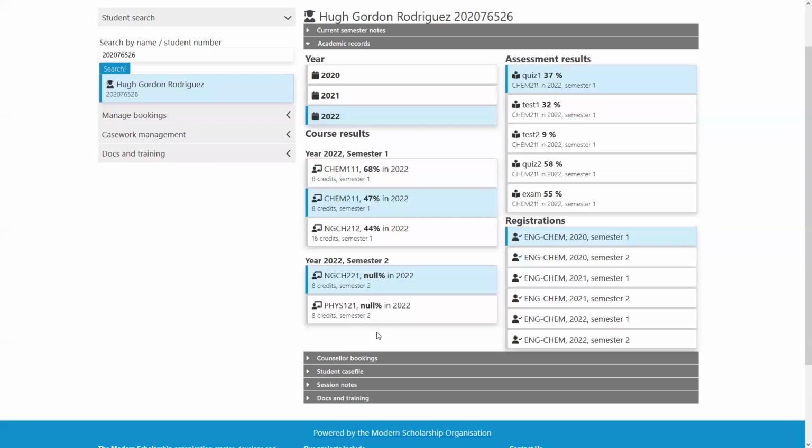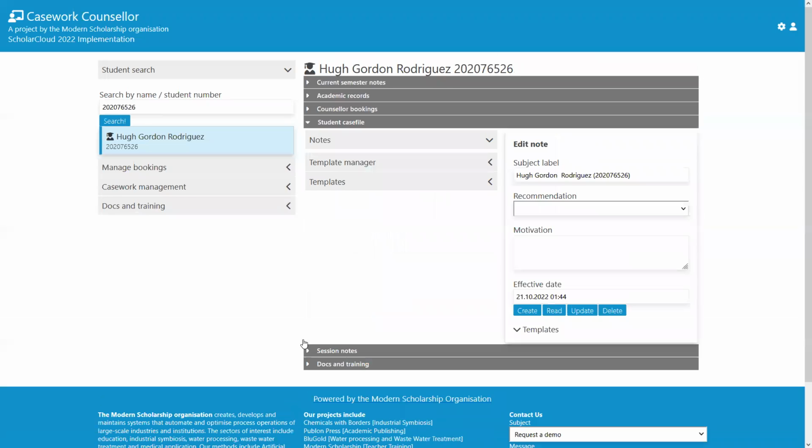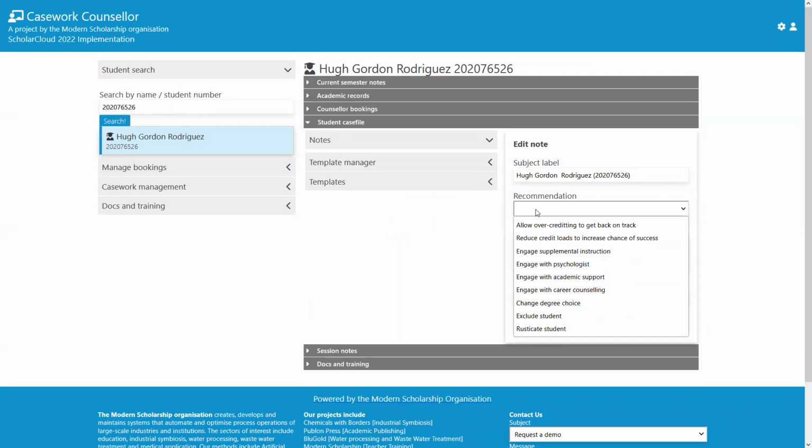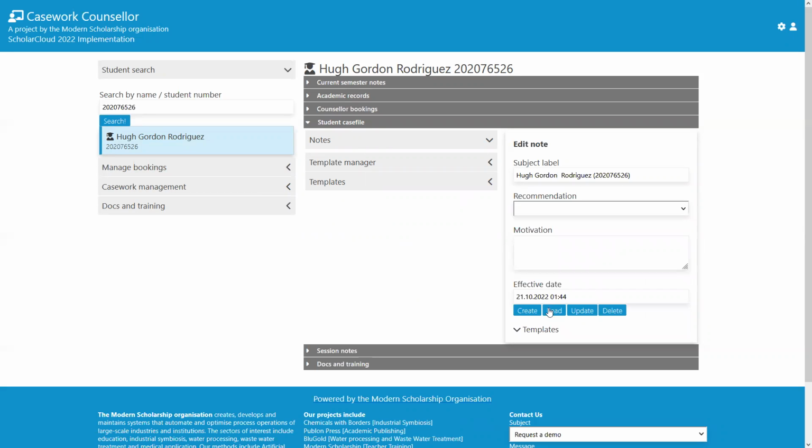What we want to look at is the annotation microservice. If we click here on student case file, that's showing us, number one, we can search for students. So you can search for a student through this interface. But if we click on a card here, it loads up that this is the student under consideration. Then if we click on the recommendation here, we can see some of the types of recommendations that we can apply to a student.